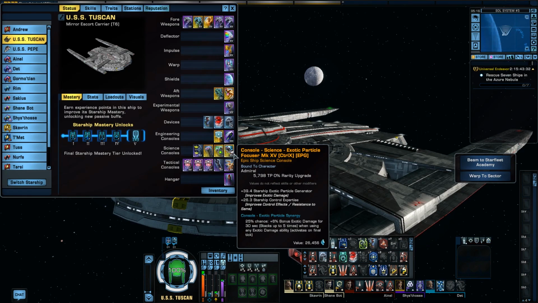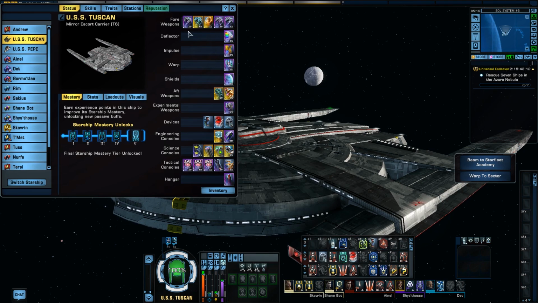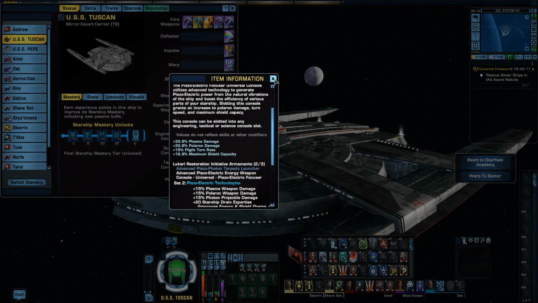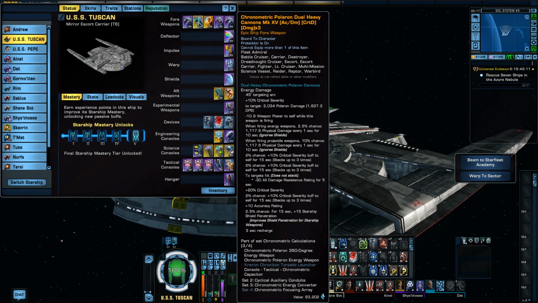So we're going to today go over this build that I've been running on this, and it's a hybrid exotic energy build, and the exotic does a fair amount of DPS, so we're just going to jump right into that. First and foremost, we're running the 2-piece Lucari Advanced Piezo Polaron set, and the reason for this is that the console in this set gives you a Polaron damage boost, and the 2-piece also further boosts your Polaron damage as well.